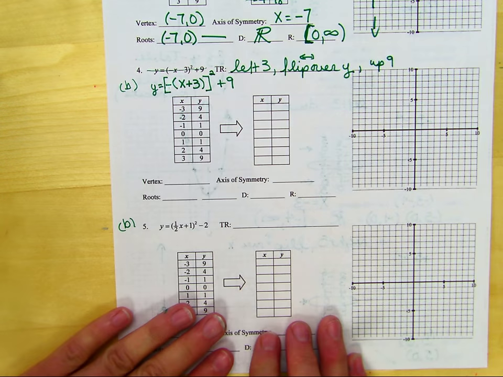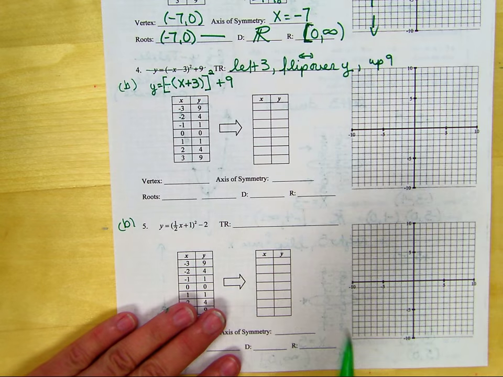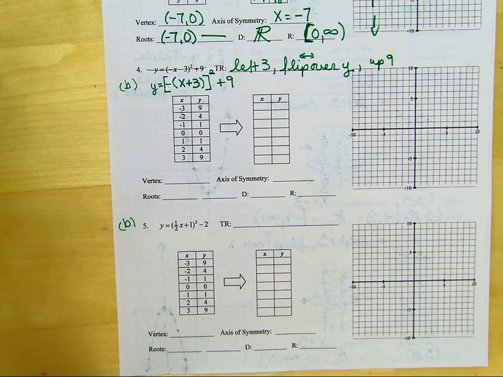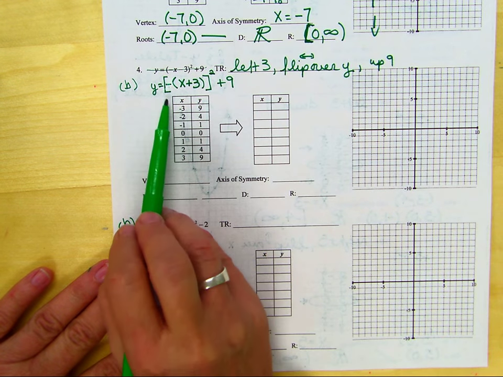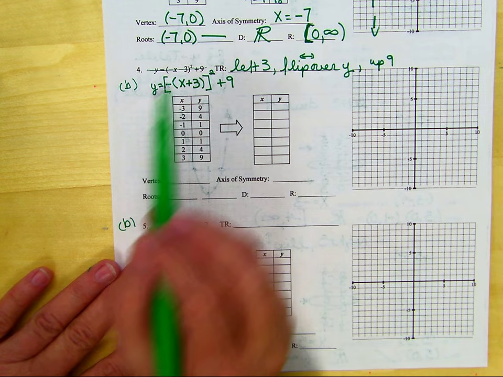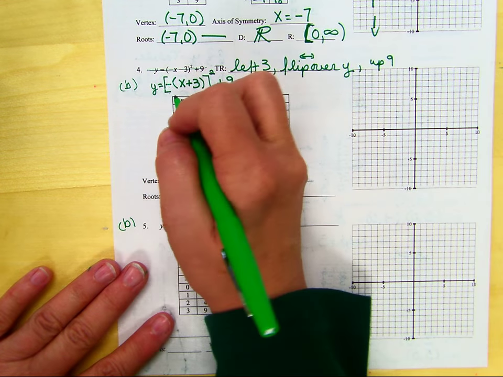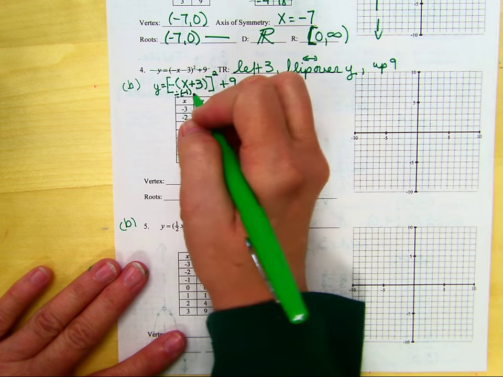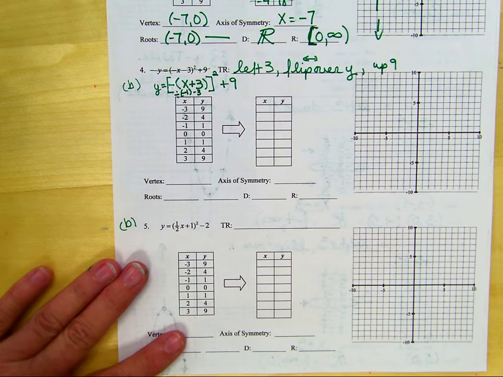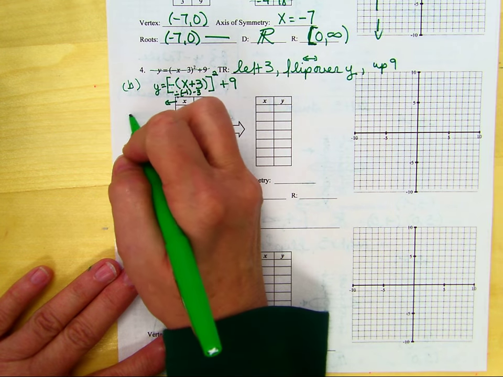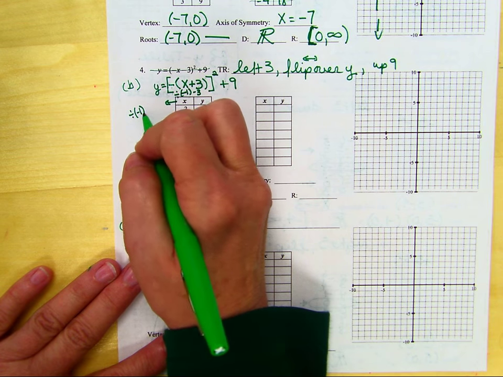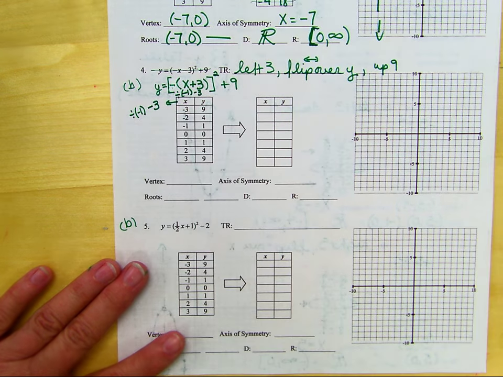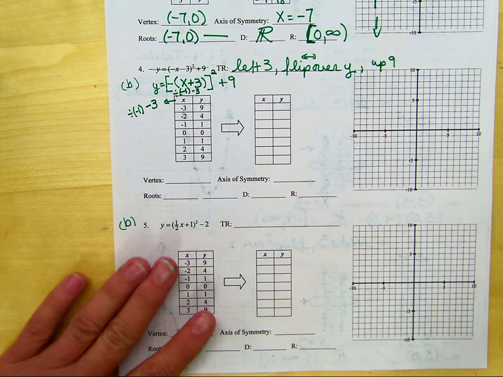Okay? All right. X. First, I multiply or divide, and then I add or subtract. So I'm going to be doing two things to the x, and I have to do them in the correct order. So first I have to multiply or divide. So I'm going to divide by -1. That's the negative. And then I'm going to subtract 3. I'm going to put this over here so we can see it better. Divide by -1 and then subtract 3. The y value, all I'm going to do is add 9.